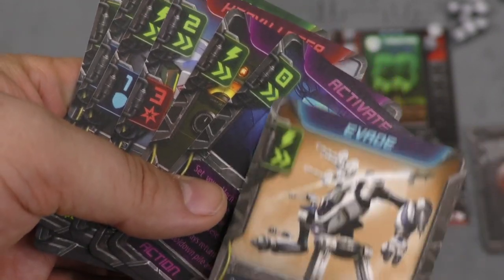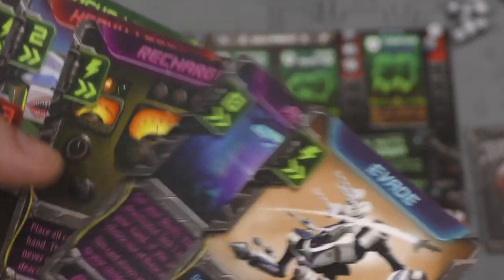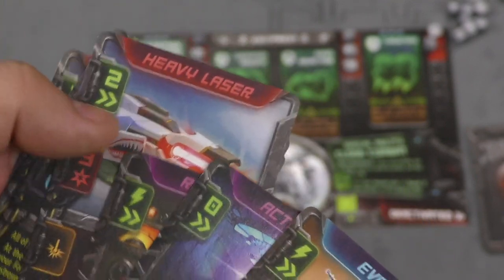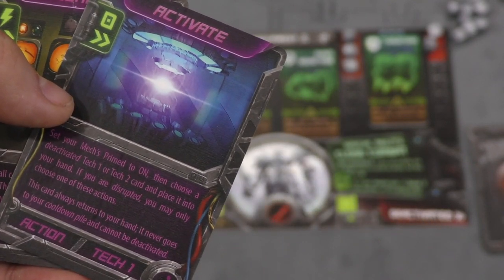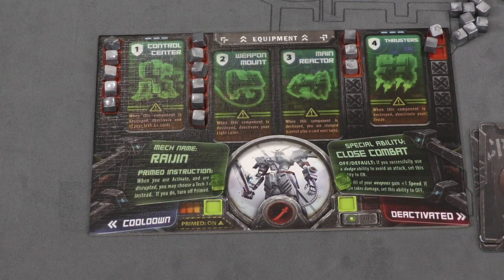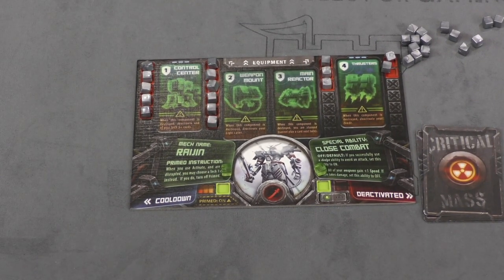So you can see this card here, activate, is a pretty slow card, while this evade is really fast. Now, evade is pretty easy. Most of the time, if you play this card, you're going to avoid the attack from your opponent. Activate here is a chance to get more cards from your deactivated pile. So you'll be able to pick up that pile, go through it, and add one of those cards to your hand. So it's a way to get cooler weapons and better things.